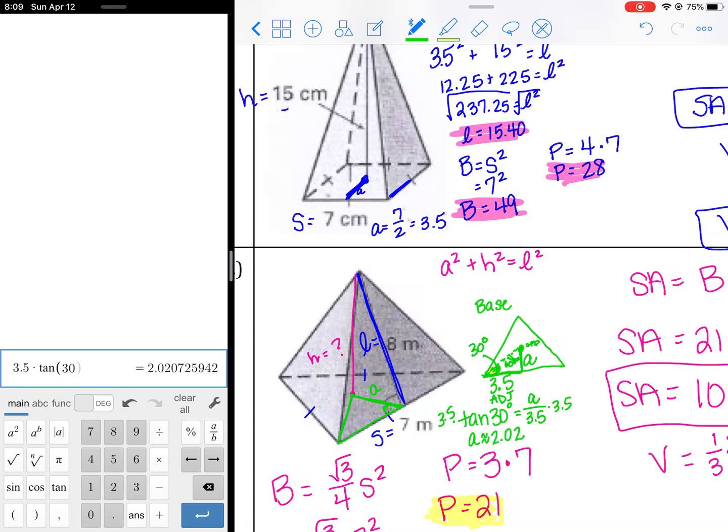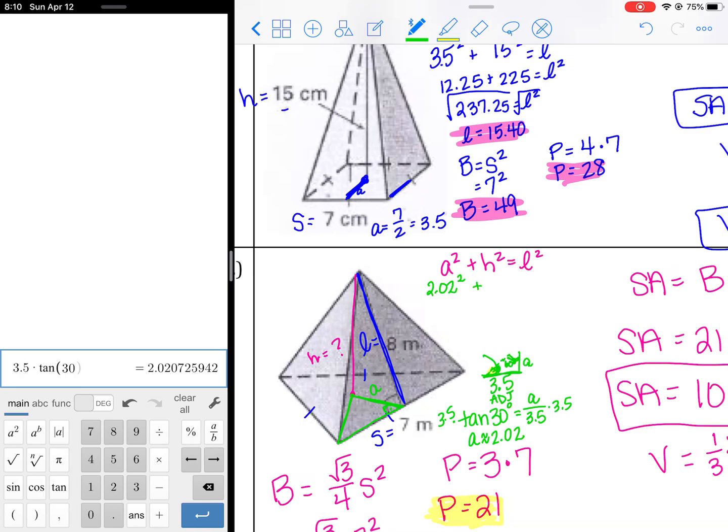So now that I have that apothem, I can use this Pythagorean theorem up here. So in the Pythagorean theorem, I'm going to plug in 2.02 as a. See, it's a lot easier when we're working with squares, but it's possible using our knowledge of area of polygons from our previous unit. I'm going to erase this so I can get myself a little more room.